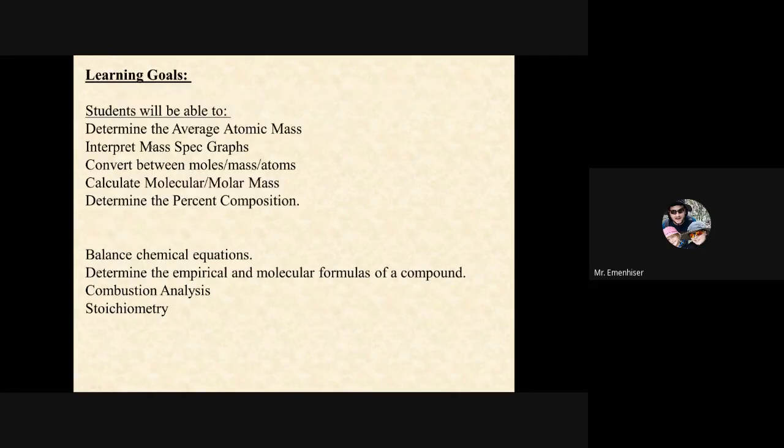So students will be able to determine average atomic mass, interpret mass spec graphs. We spent a lot of time on that on Friday. Students will be able to convert between moles and mass and atoms, calculate molecular mass or molar mass, determine the percent composition, balance chemical equations, determine the empirical and molecular formulas of a compound, and then we'll talk about combustion analysis and stoichiometry. We'll see what we can get to.